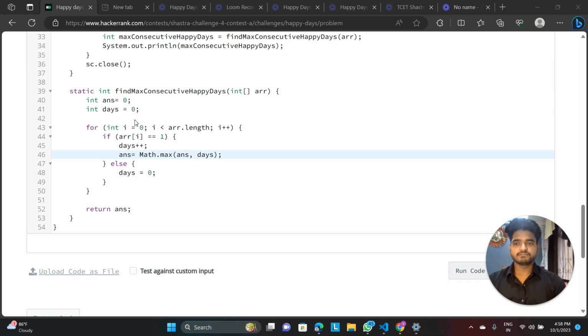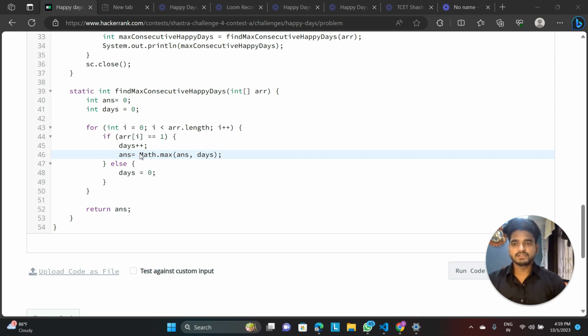In this function, we use a for loop for checking all the elements in the array, from i equal to 0 till n, the length of the array. We check the elements using an if condition. If the element of the array is equal to 1, we increment the value of days by 1. Else, we assign days the value 0.